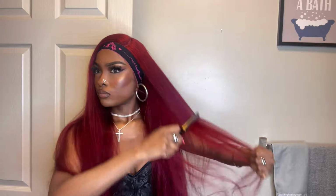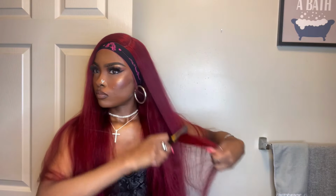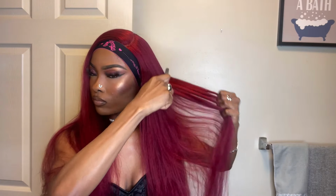Next, I'm going in with my hot comb to make sure that the top of my hair is nice and flat before we add our curls.